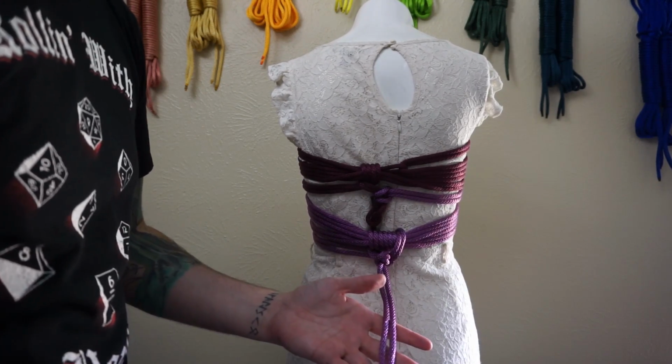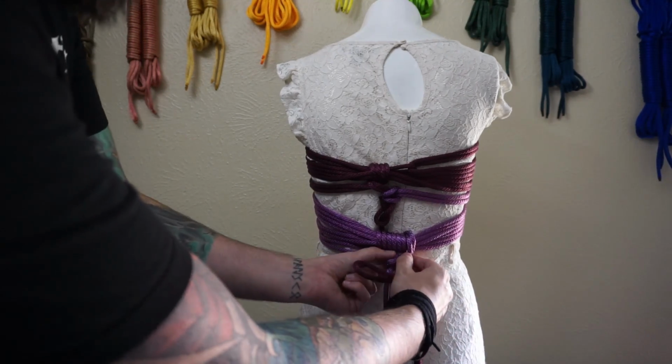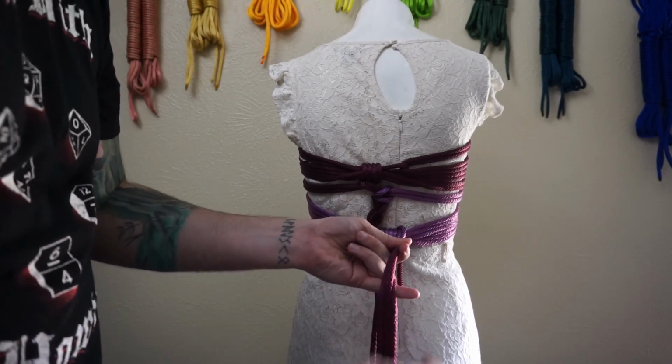We can do whatever we want with that later, but right now we're going to get our 3rd rope and put that on. So I got the bite of my 3rd rope, and what I'm going to do is I'm going to stuff it inside this little hole we've created right here. Bring the rope through the bite.